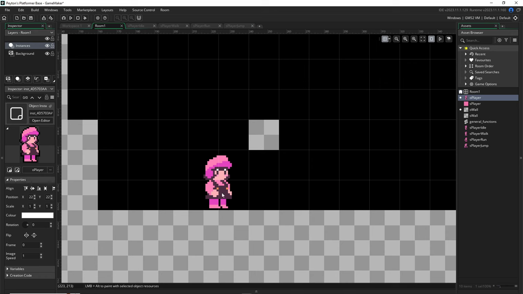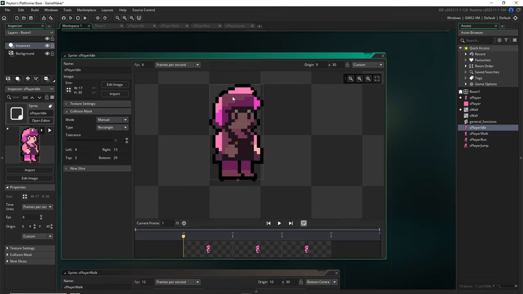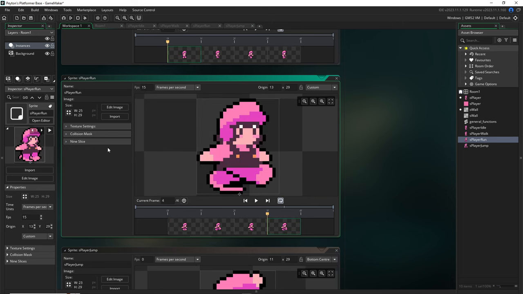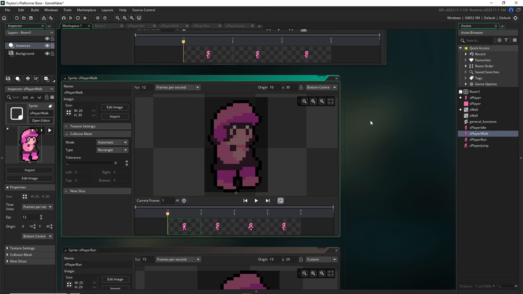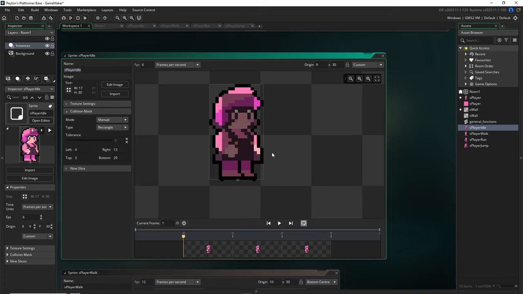You don't have to be so precise, not at all, but it can just help, especially if you're doing a platformer type thing. But anyways, so we've got our player size good. All the sprites will match this collision mask pretty well. But like I said earlier, every single sprite actually has its own collision mask. Like see this one, and we haven't set that one and that one, all that stuff. So this one will work pretty good for all of them, right? Because she kind of retains her shape for the most part. So we can basically just use our idle sprite to set our collision mask. We don't have to worry about any other sprites. And eventually whenever we make a crouching sprite, we can add one more collision mask, and I'll show you how to swap between those in a smart and functional way. But again, that'll be way later.